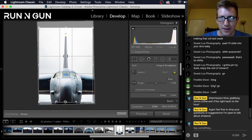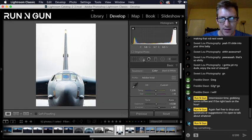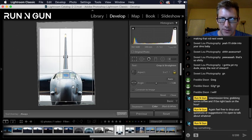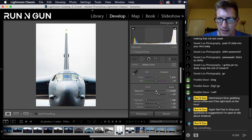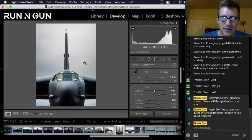And I might even bring the bottom up just above those radar. There we go. And then the more I crop, I can tell it was a little crooked and off center. Right there-ish. There we go. That looks pretty darn good. Let me bring down the exposure of this a little bit, because we're starting to lose the clouds. There we go. Look at that. Just bringing all that, I don't want to call it detail, but texture and tone. I think tone is the word I'm looking for.